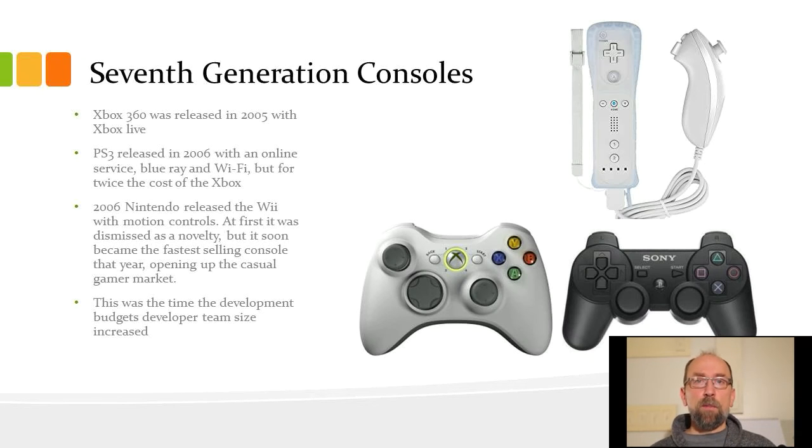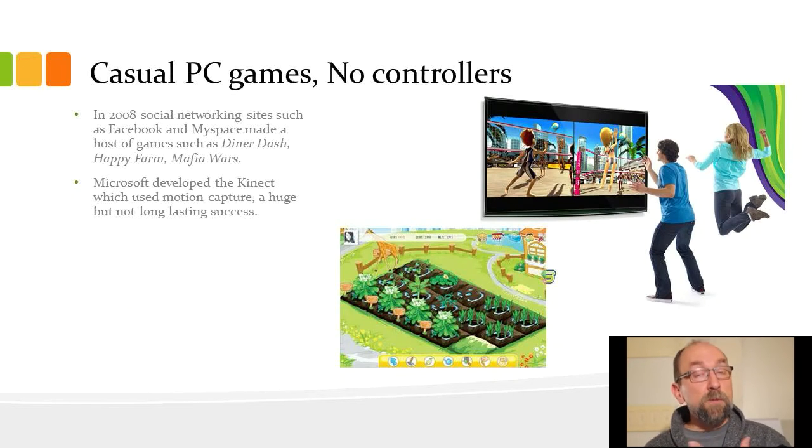This is where developer budgets really bloom. So we've got the processing power now to develop really complicated, elaborate games. So we have big, large teams and lots of money right around 2007. And inspired by the Wii controller, Xbox comes in with the Kinect. And that was actually just hugely successful. Everybody had to have a Kinect.